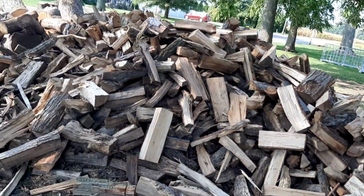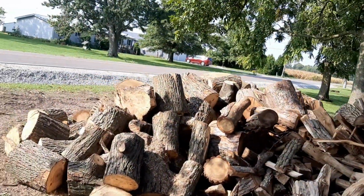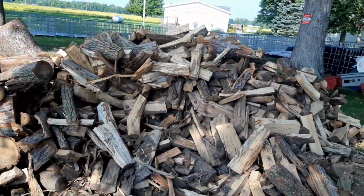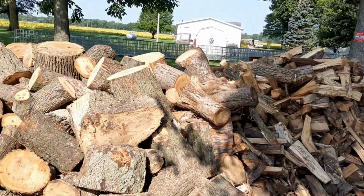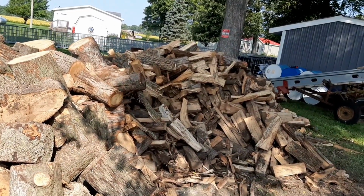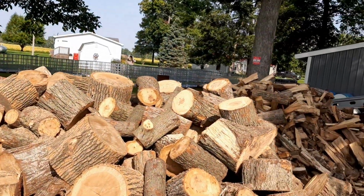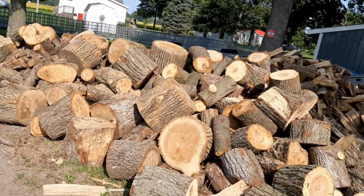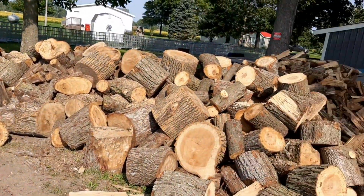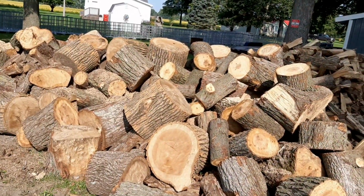So here's my other pile we got going. Been dipping off that. I do have people that are wanting wood. They don't care if it's seasoned or not, just to have it. So I've been selling that. The pile was a lot bigger, but yeah, as you can see, got a nice pile of rounds there. That'll definitely keep me busy today.